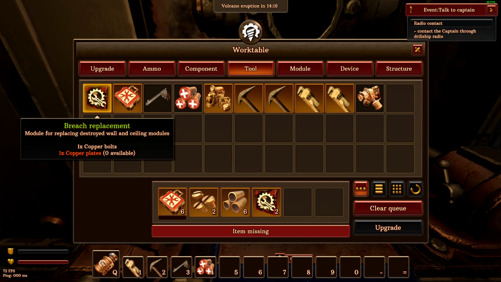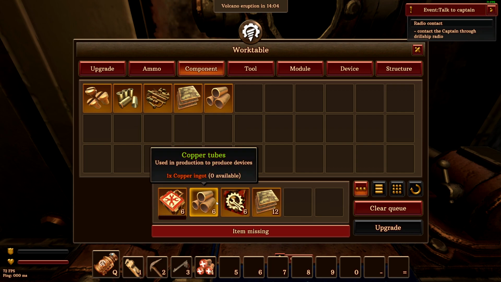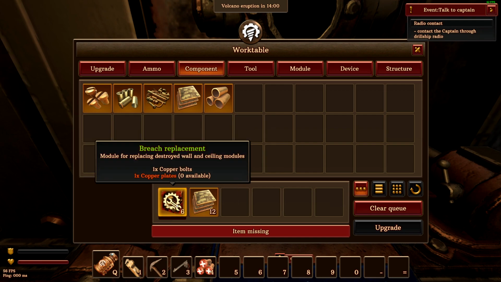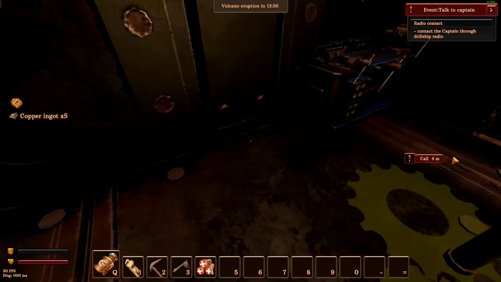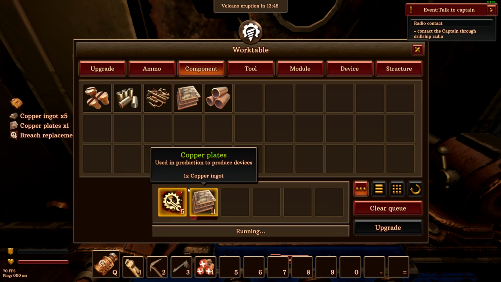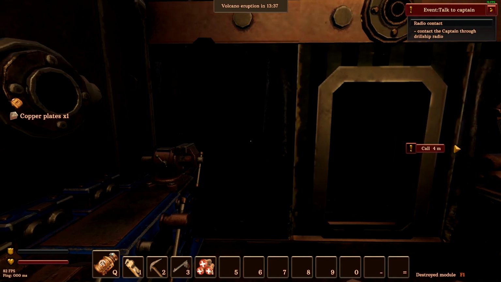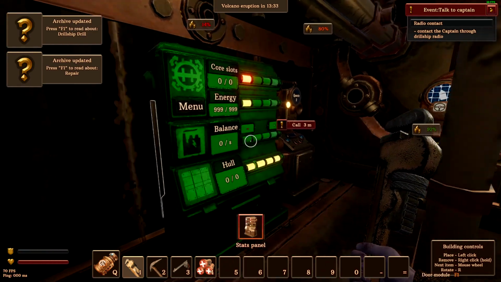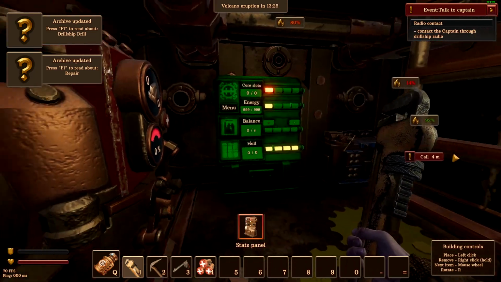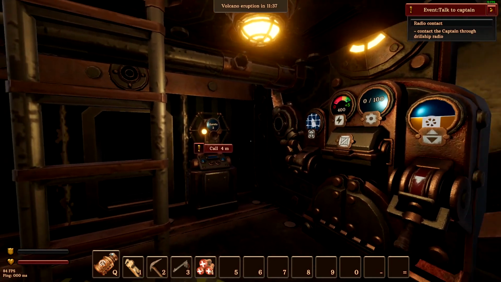Breach replacements, that's what I need. And that just needs plates. All right, let's get some more copper. Now I can do the walls and stuff. All right, let's see what we can do right away here. There we go. I should put this stats panel somewhere. All right, I got everything all nicely repaired.